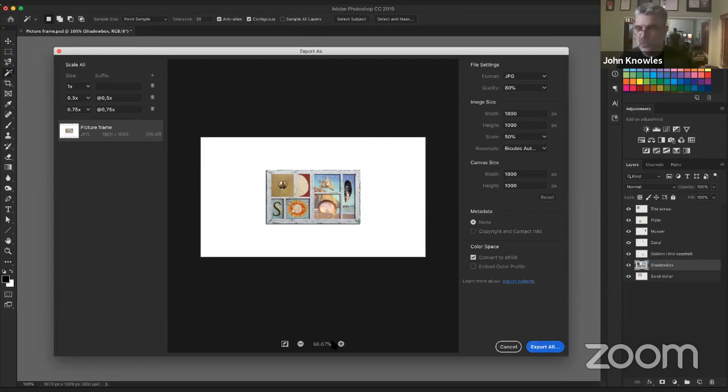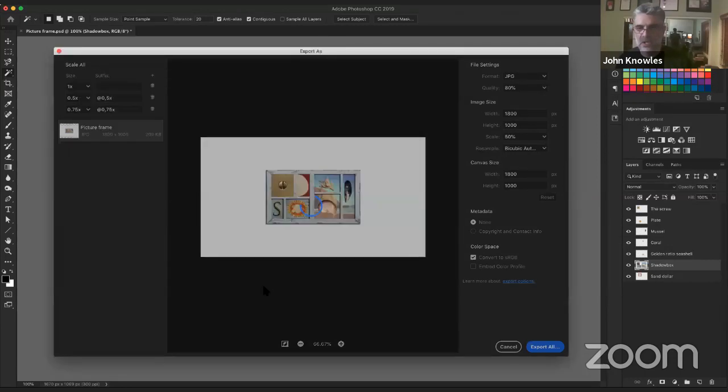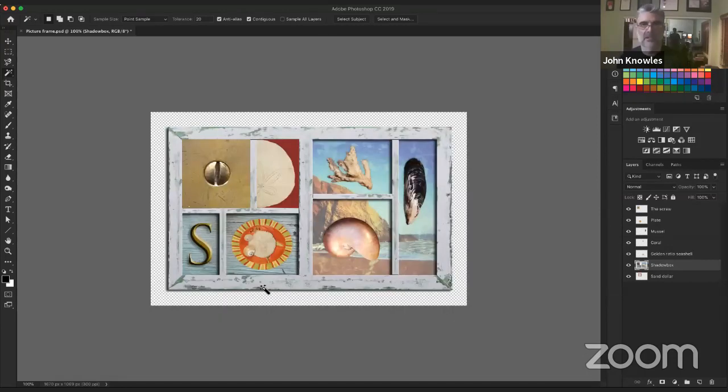I'm going to hit export all and it's going to ask me where do you want them to go. In that folder is fine. Open, and that's it. That quick. Go back out to the Finder here really quickly. Let's see if we can find that file. And my hard drive is a mess, so excuse me here. Let's go into Photoshop 101 image files for class and selecting and moving. There we go. And now I'm just going to isolate that really quick.